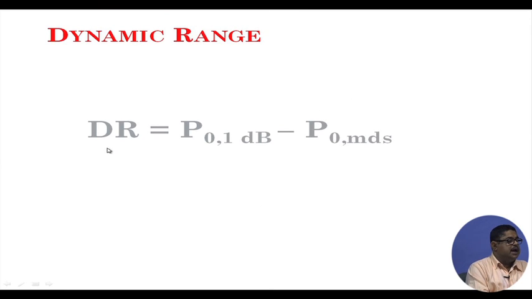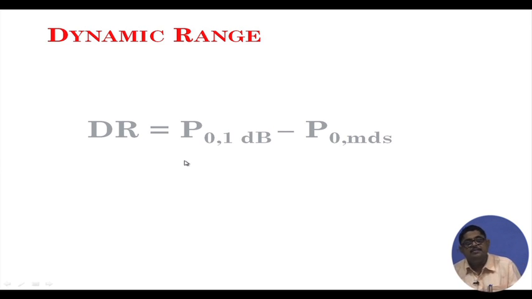You see, dynamic range is now analytically what is it? Previously we have seen it graphically, now we say that it is the output dynamic range: P output at the 1 dB gain compression point minus PO MDS. We know how to calculate MDS, we have seen in the graph this point, and later we will find out how to find it, then you can always find the dynamic range.